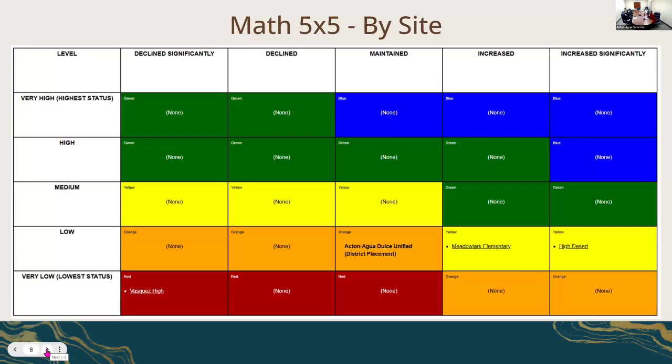Yeah, and High Desert had a significant increase in their math, but we're still low. But again, that number, it's so interesting. I'll share the numbers with you next time. But the number from very low to low is like 70. You have to move up like 70 points before you move up. Once you go from medium to high, it's like 5 points.